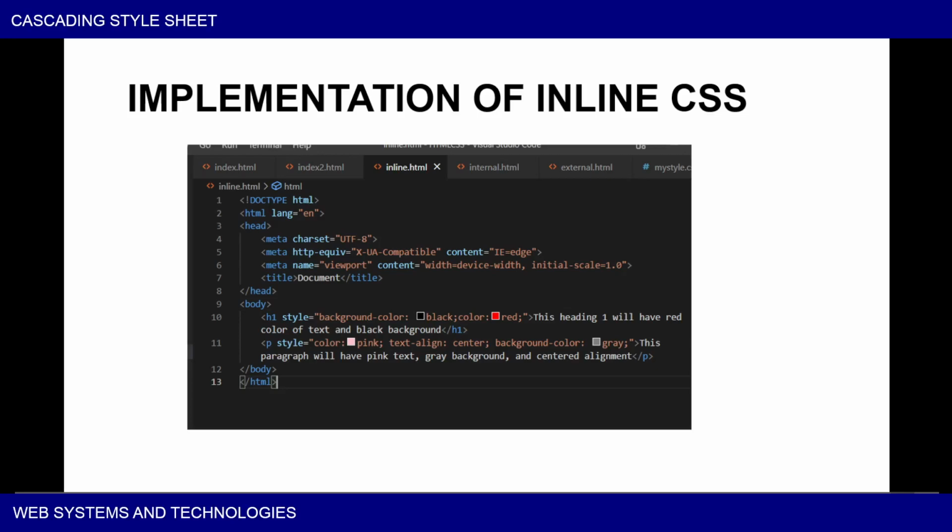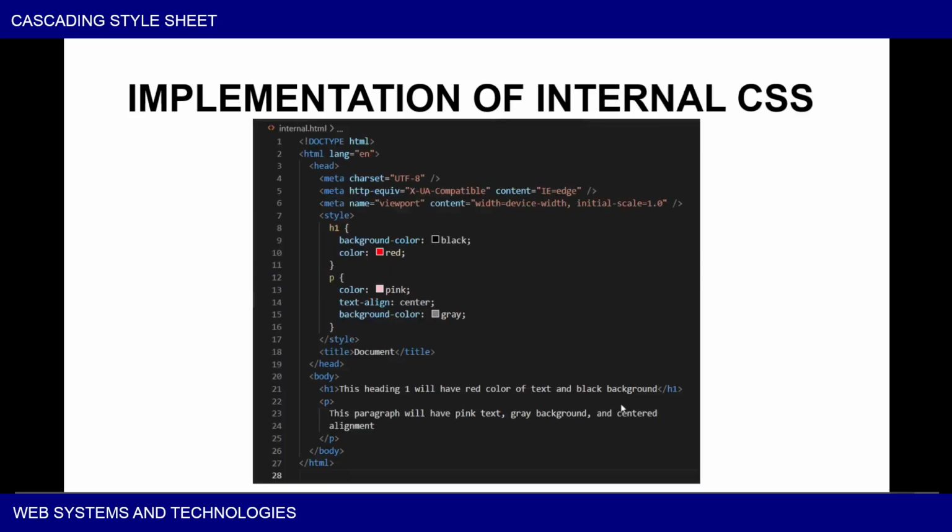And then the other element here is we have the p tag, or the paragraph tag. So we change the color of the p tag with the pink, and then the text align center, and the background color of the p paragraph tag is gray. So yeah, so basically that's what we have for this implementation.